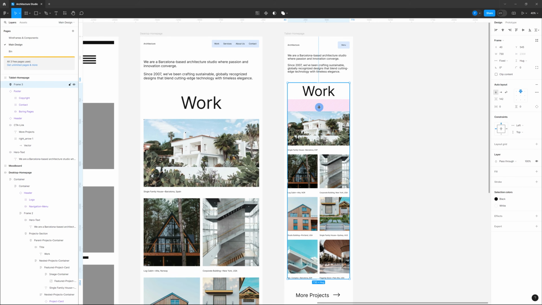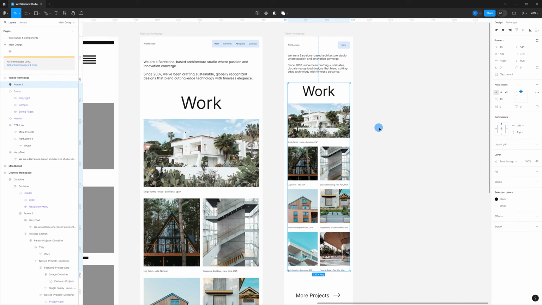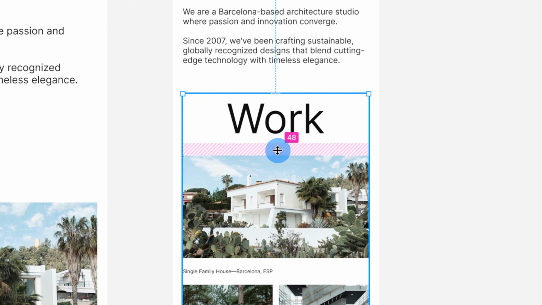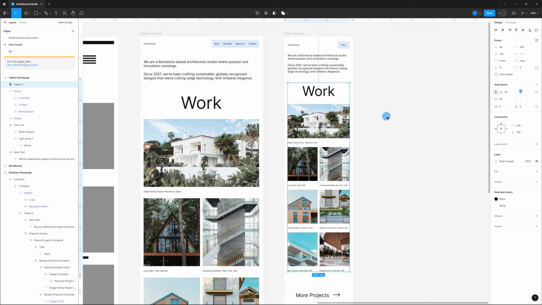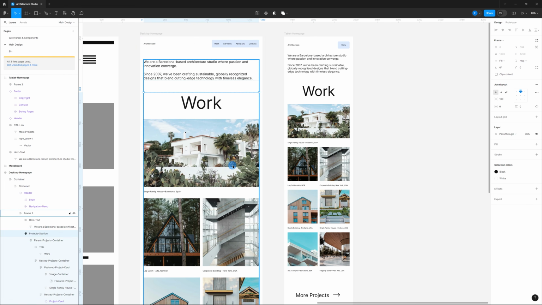Now let's set the spacing here to 48 pixels. Let's see how it looks. Maybe let's try 56. Yeah, it looks better.